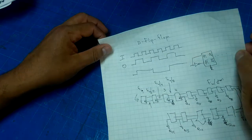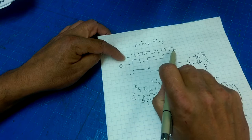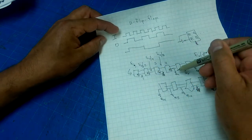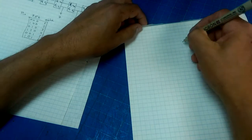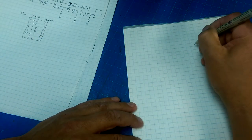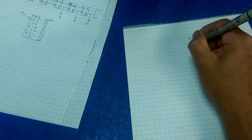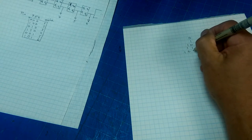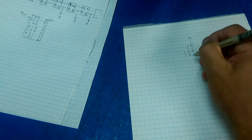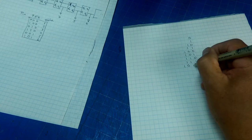So why do they call it a counter? And the reason they call it a counter is pretty straightforward. If you've got a clock input here, then you've got these outputs that will be dividing the clock in two each time. But look at what happens when we count in binary. So we go 0, 1, 1, 0, 1, 1, 1, 0, 0, 1, 0, 1, 1, 1, 0, 1, 1, 1, 1, 0, 0, 0.